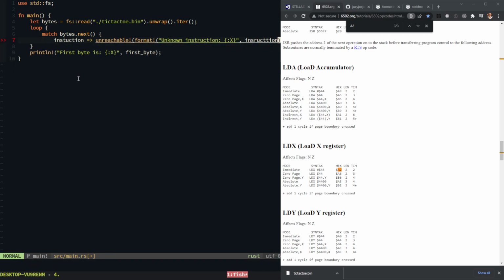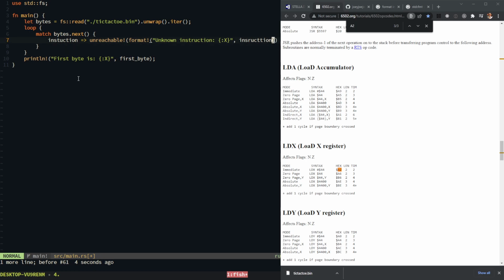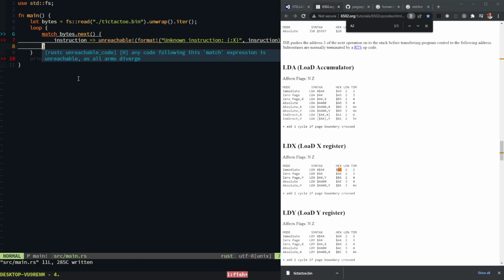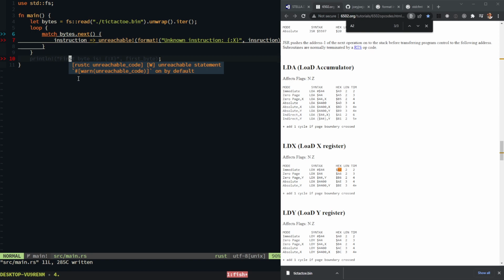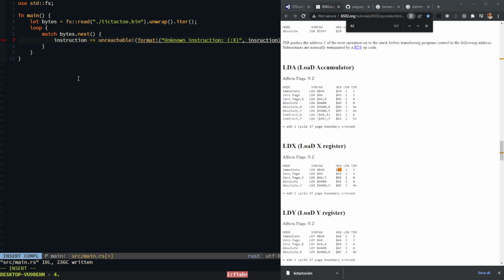Okay. Instruction. Yeah, so that is the unreachable case, so we don't need the print line afterwards. And what doesn't it like about format here?